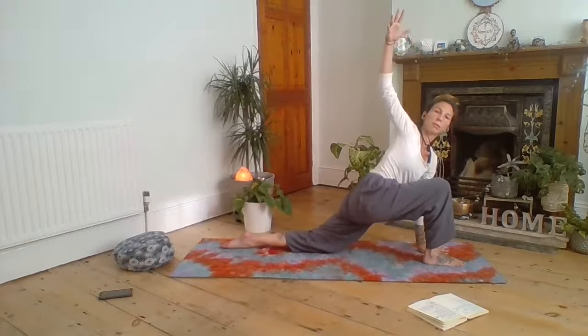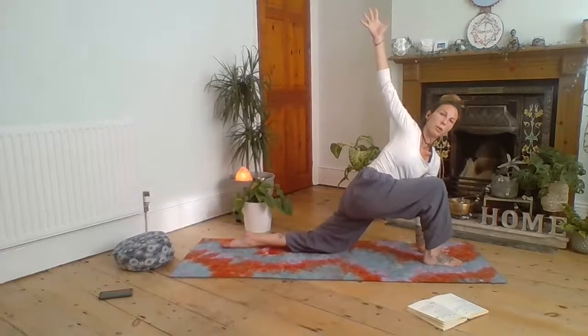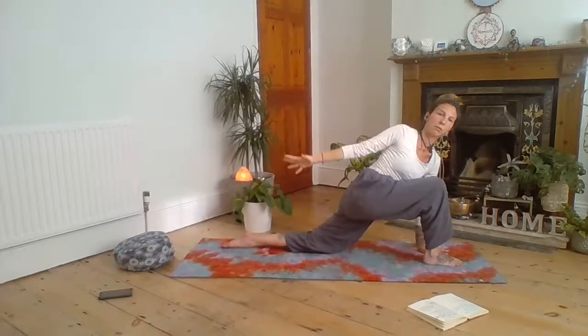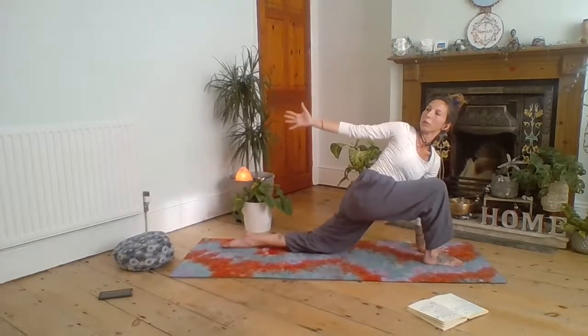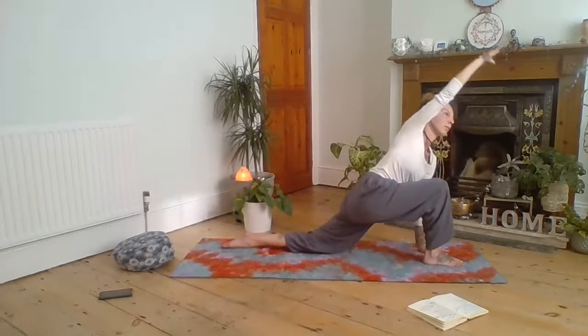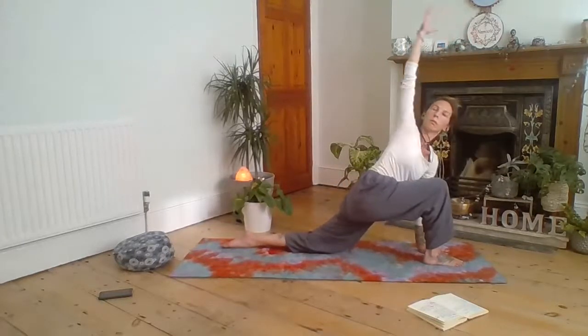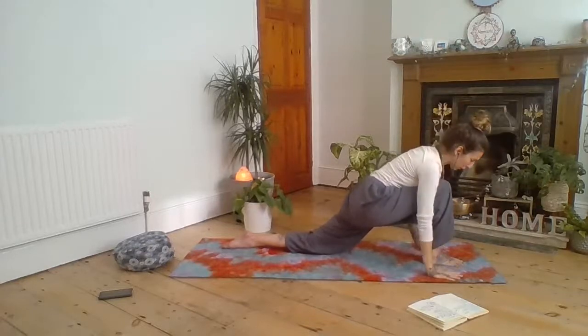And with the next exhalation, right hand comes up. Another twist. Then again, keep sending the right knee towards the center of the body. That's how we lock the bandhas. Good. And a bit of movement here. So with the exhalation, the right hand comes down, big circle, inhaling up, exhaling down, backing down. Great. Inhaling, reaching up. Exhaling, we move back into our downward facing dog.